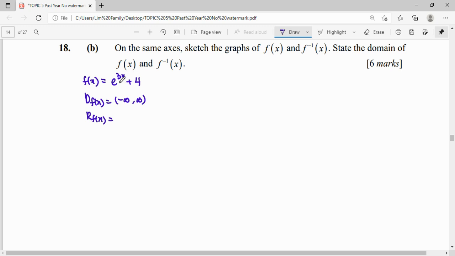Exponential function is our special case. When I look at this exponential function, I can see a value 4. And this exponential term is positive. So the range will be from the asymptote 4 to infinity. That means that my exponential function is going up. It's going up, above our asymptote.